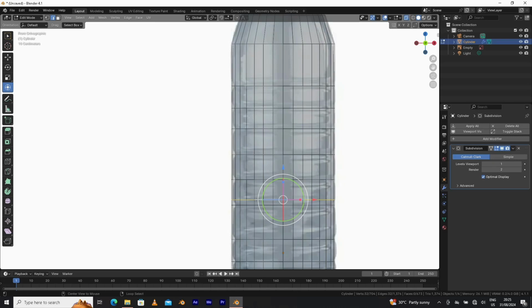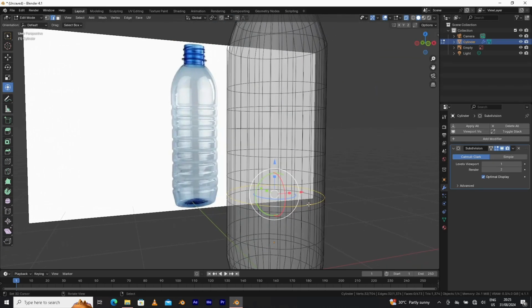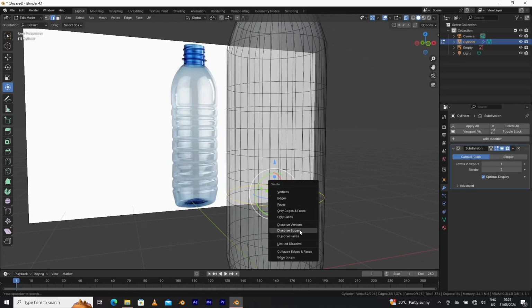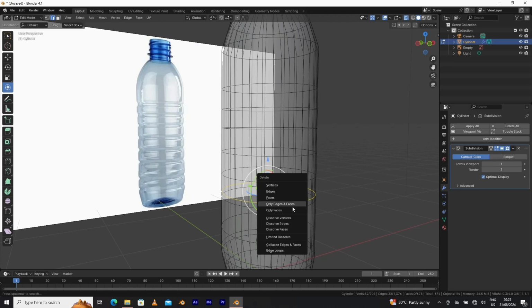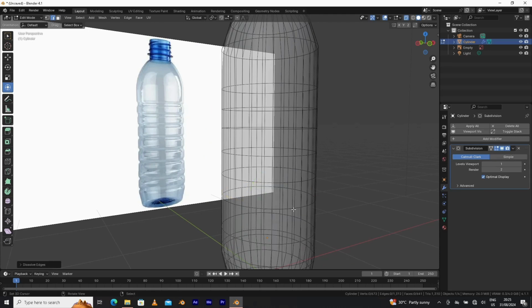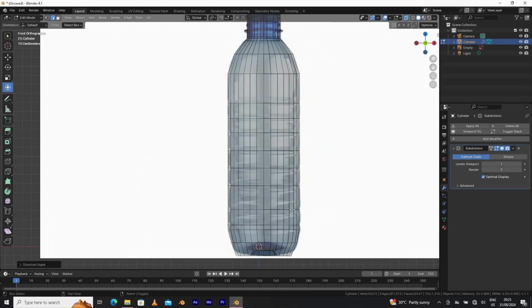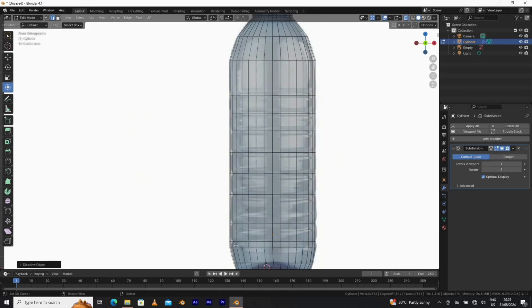So I'll select this edge by holding Alt, so it selects the whole edge around, and I press X. Please don't select edges here, go to dissolve edges. If you select edges, it will tear off a whole face here. Okay, you don't want that. Press X, then go to dissolve edges, and it dissolves that. So good. So all these ridges now have something close by, right? Fantastic. So what do we do?